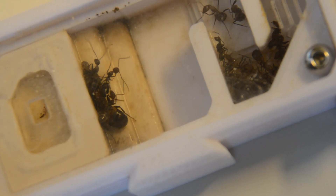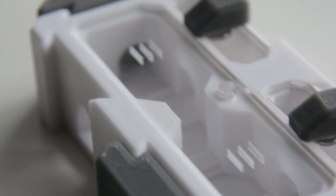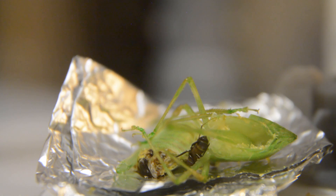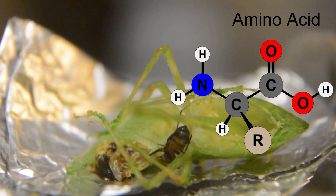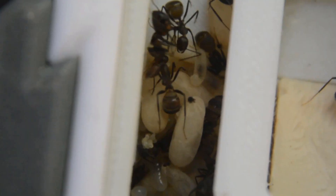April 28th — by that time the colony had enough workers to be routinely fed with protein and carbohydrates, so I thought it would be a good time to attach this feeder module to the current setup. Fully grown workers actually don't need any protein at that stage, because protein is a crucial building block for muscles and fully grown workers don't need to build any more muscle. So all the protein given to the ants goes to the larvae and queen, because they still need it to grow and the queen needs it to lay eggs.